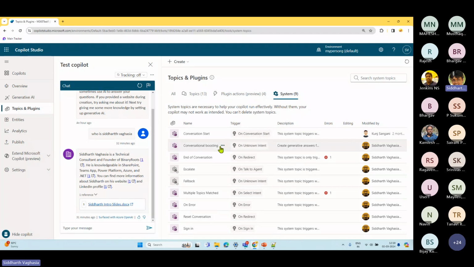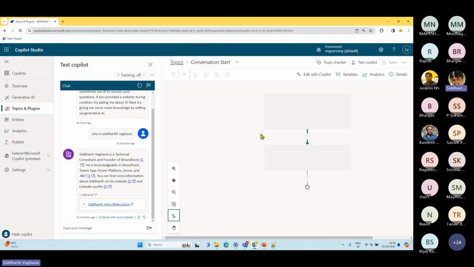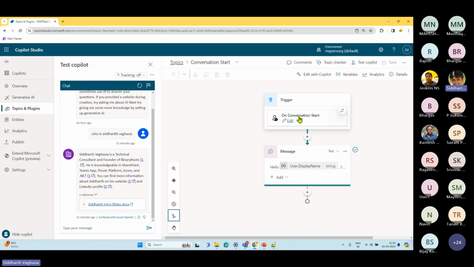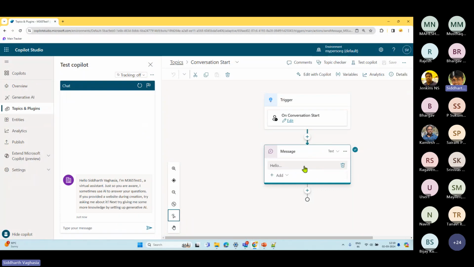So every topic would have a trigger point, and then it would have its own description. For example, to start with, the conversation start topic, which is a system topic that has been created by default. On the conversation start, whenever the user says hi, hello, or something like that, it is just going to respond with hello and the display name, which is the user's name.